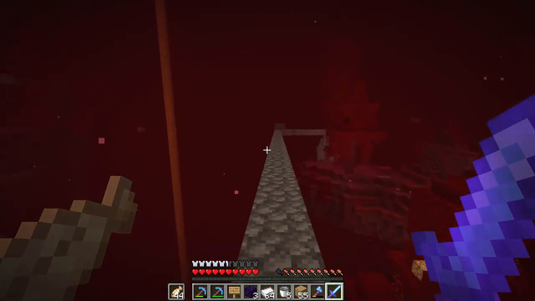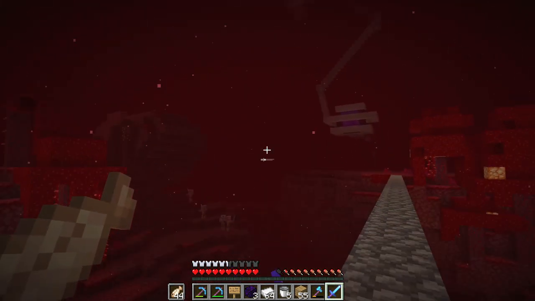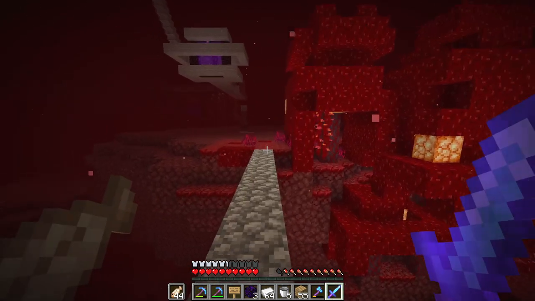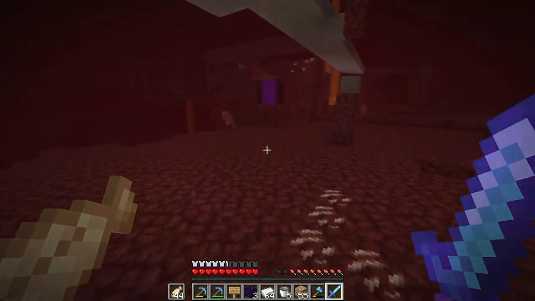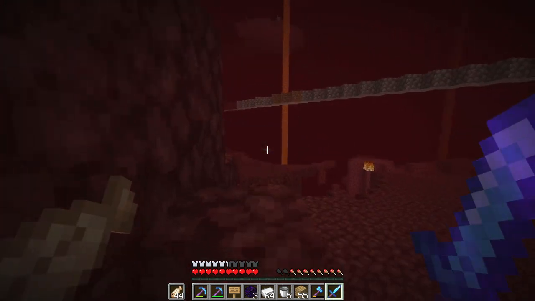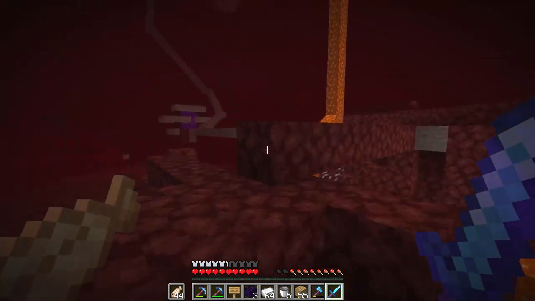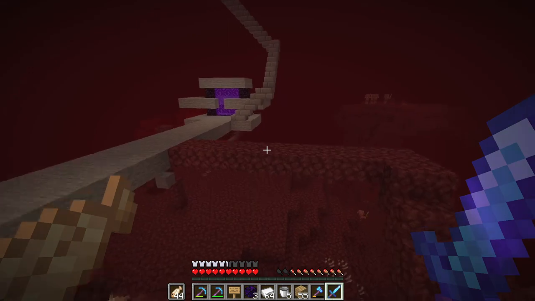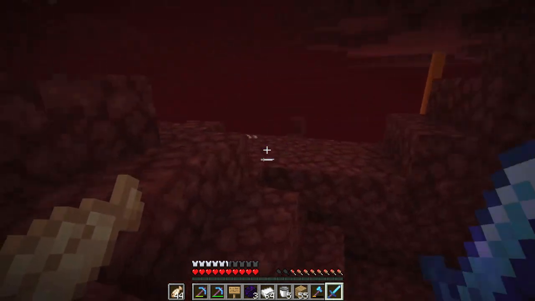We got the Crimson Forest over in that direction. I believe we have a Soul Sand Valley, and in that direction, I think we have the Warped Forest. I still have not found a Basalt Valley or whatever it's called, but I'm sure that we have one somewhere on the server. I have not done much adventuring yet. I have just set up my portal, which is right there.